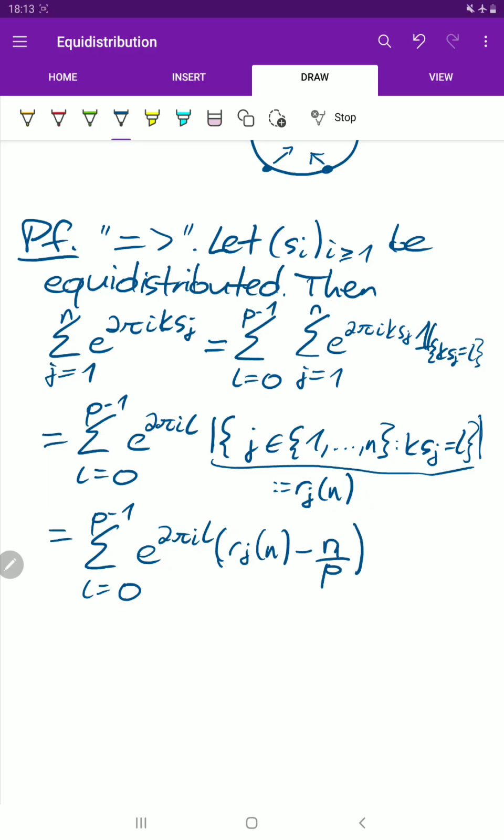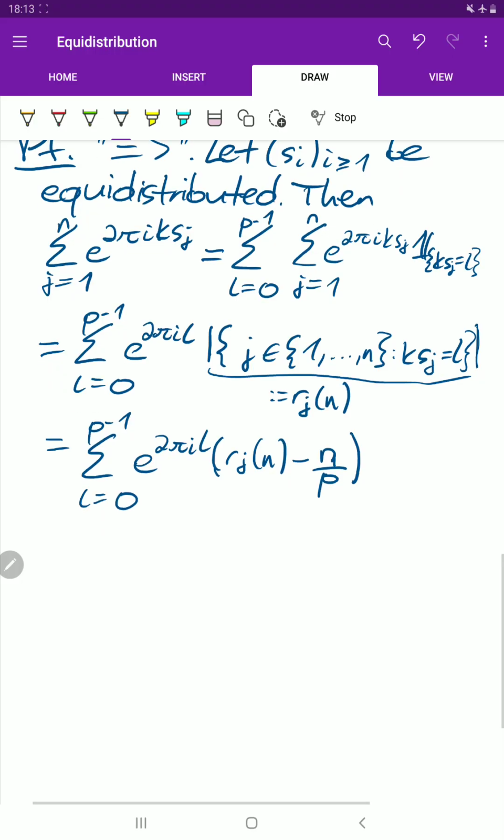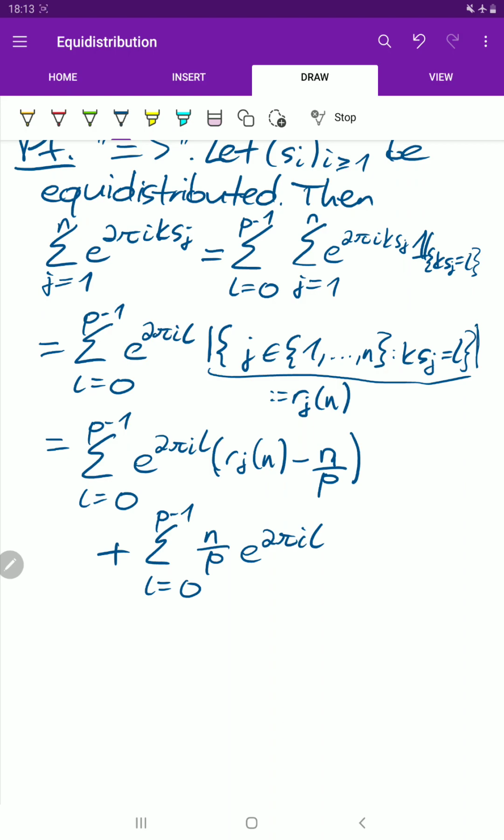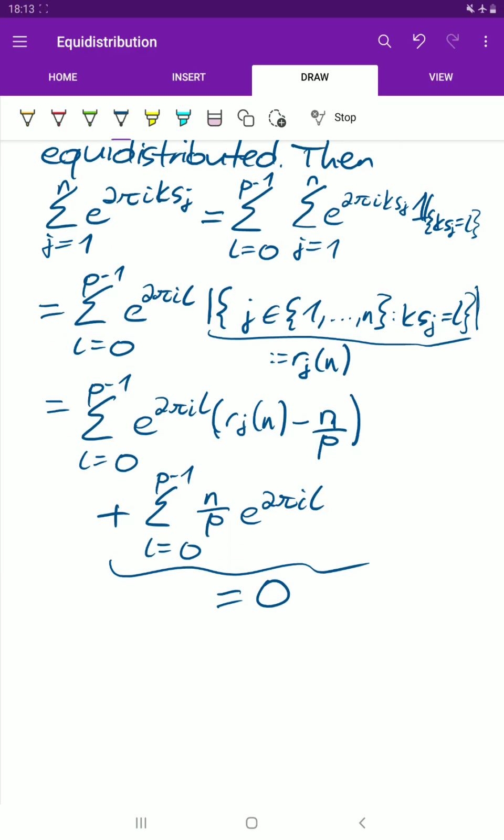Okay, that should be fine. And then plus the sum L equals 0 to p minus 1 of n over p e to the 2 pi i L. But this second sum here is, by orthogonality of characters, 0, and so we have to deal only with the first sum.